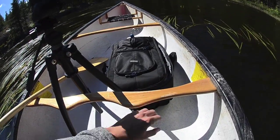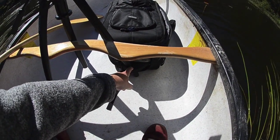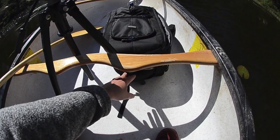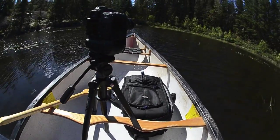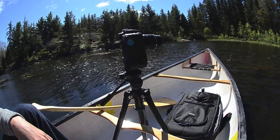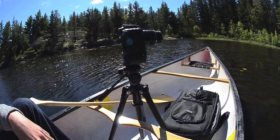My camera bag — I have the tripod leg going through the handle of the camera bag right here. So if this were to fall, the weight of the camera bag will prevent it from falling completely. This year I haven't gotten out much in this canoe since I got a real boat, but I thought I'd go out and see if there's any fall colors.